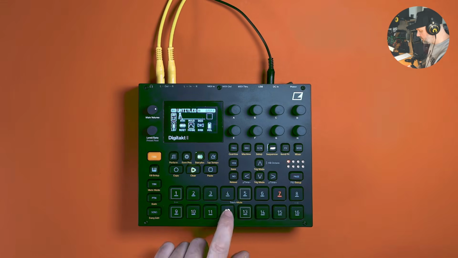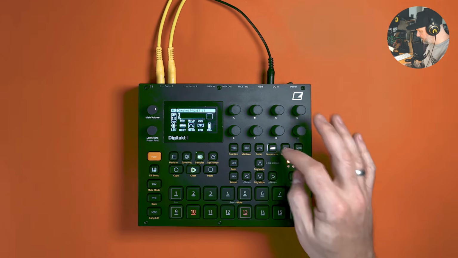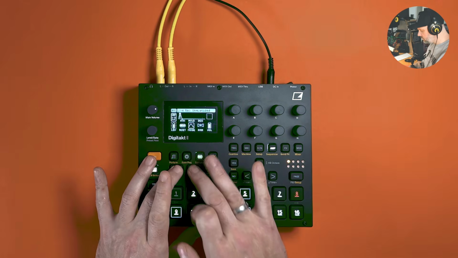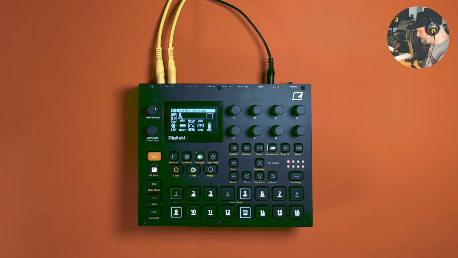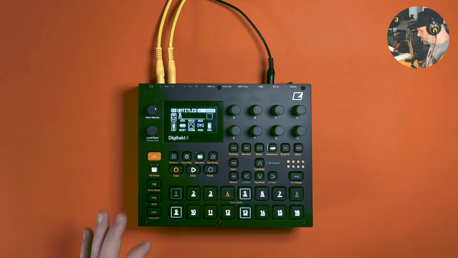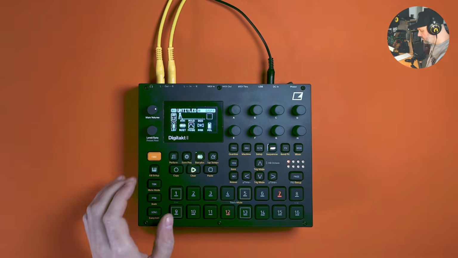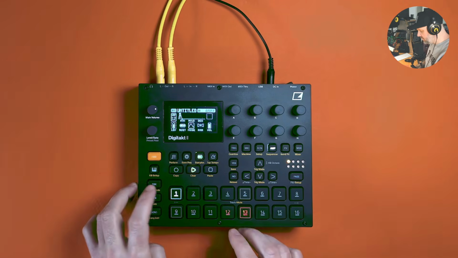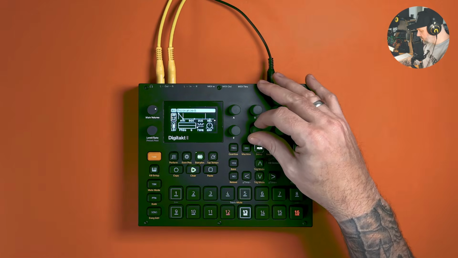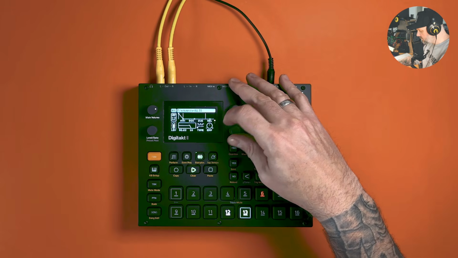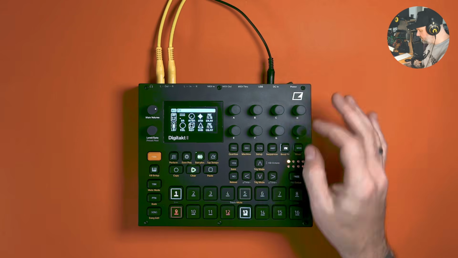Oh, okay. There it is. And now you can just do all your filtering or your sound design stuff. Add effects.